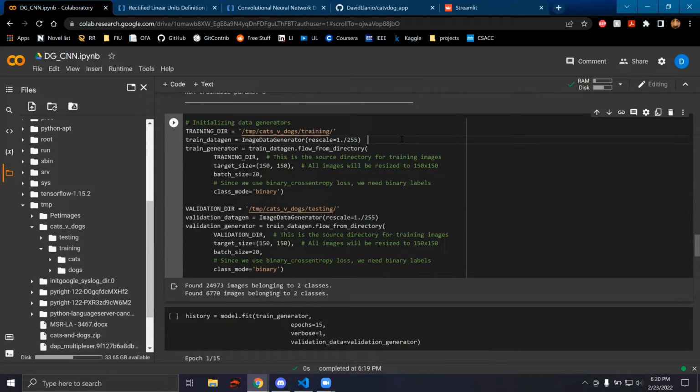So let's say a pixel has an RGB value of 155, 25, and let's say 35. It's going to divide all of these by 255 because that's the max value, and it's going to scale it down.